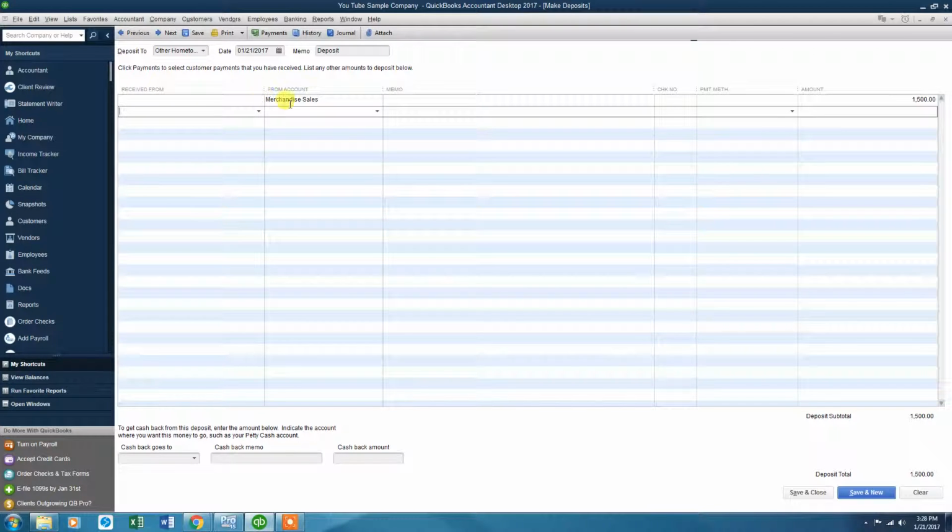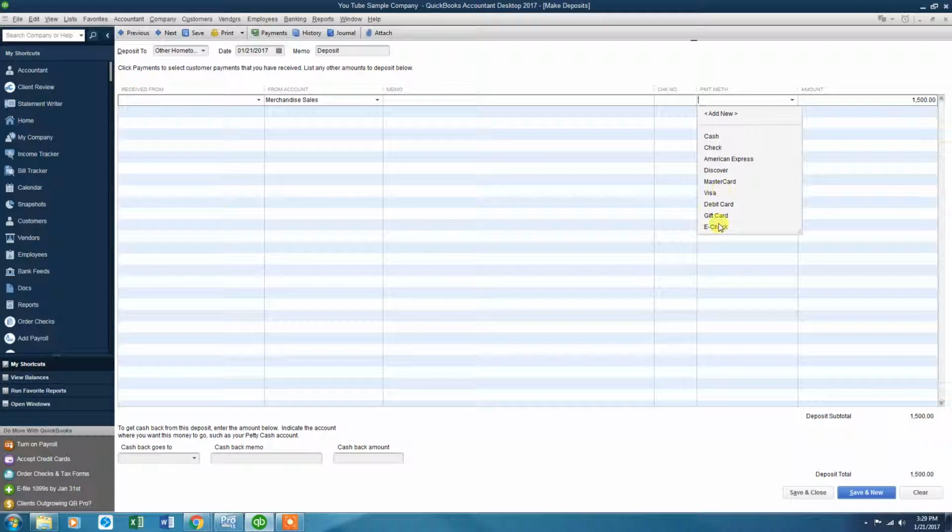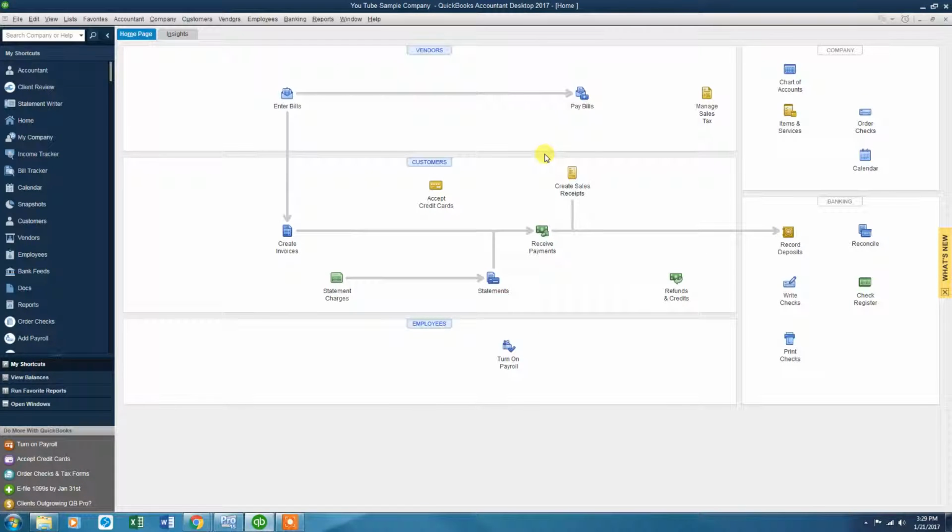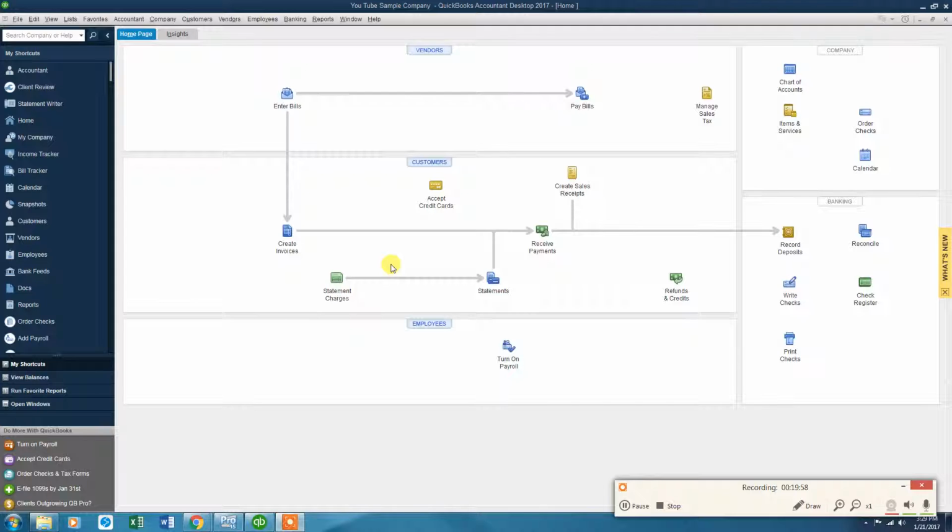So we've selected our account. That's all we have to put. We can utilize memo. We can put check numbers. We can put payment methods, whether they're credit cards, whatever the case may be. But in simplest terms, we don't have to. You can alter your usage based on what your needs are. I have clients that constantly tell me, how do I do this? What do I need? How many expense accounts do I need? Use this software to utilize you.